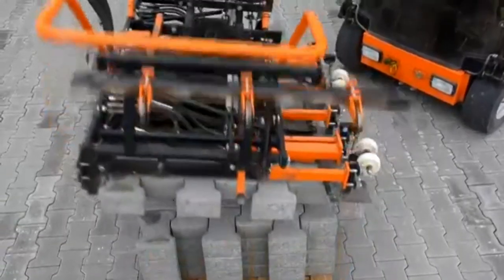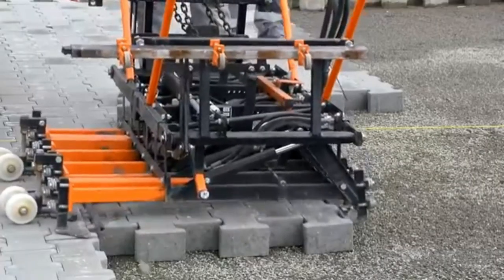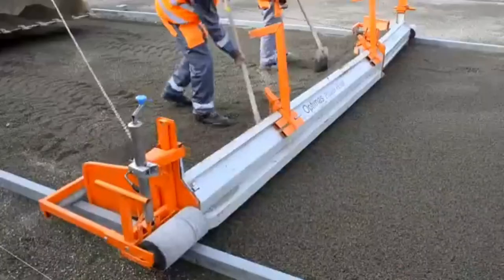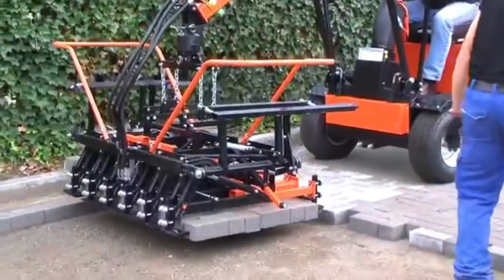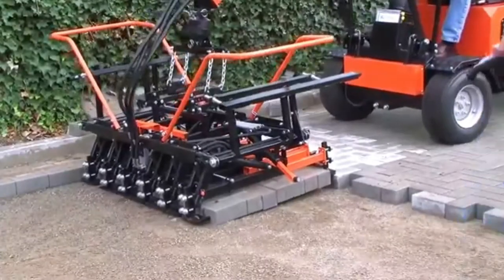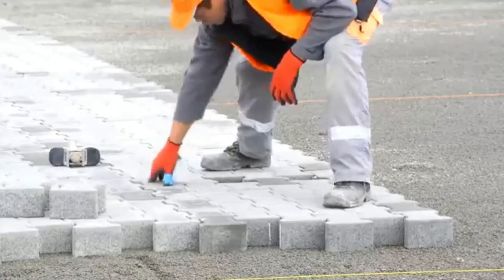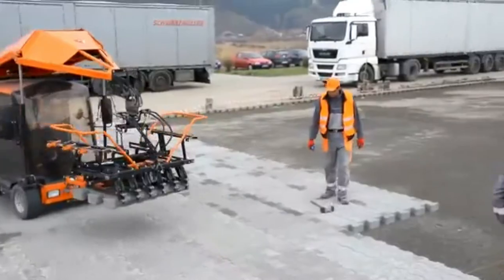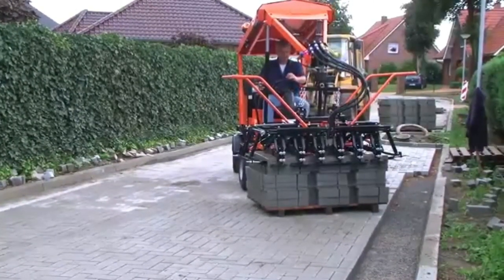Then comes the laying of the concrete. Officially called the Optimus T11 Basic Flaster Verliga Machina, the Optimus Paver Laying Machine turns the mundane act of cement pouring into a satisfying puzzle. The concrete is already formed and hardened, arriving in various chunks that resemble puzzle pieces. The Flaster Verliga Machina lays each stone puzzle piece next to each other, leaving only a few holes for a worker to effortlessly slip a brick inside. Just like that, we have a new road, driveway, or parking lot. It's not hard work, but rather smart work — not to mention relaxing entertainment.